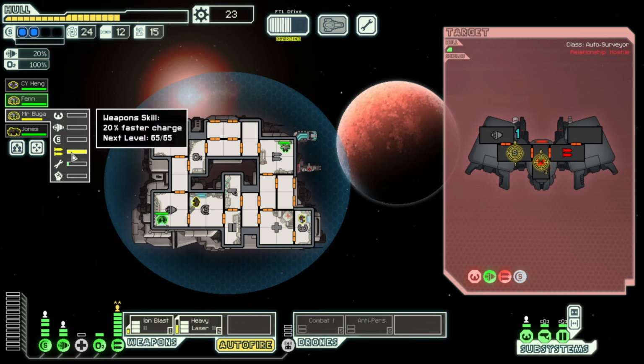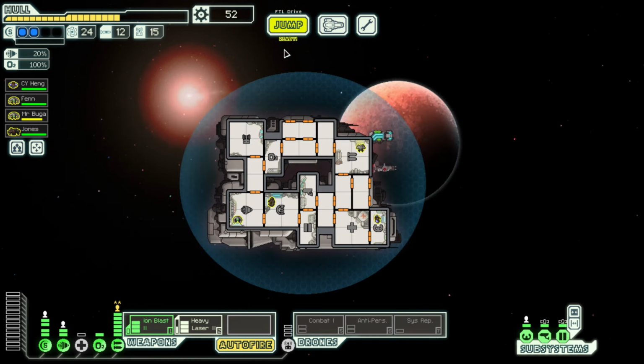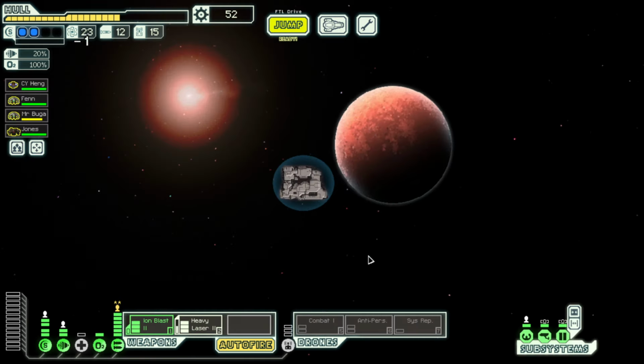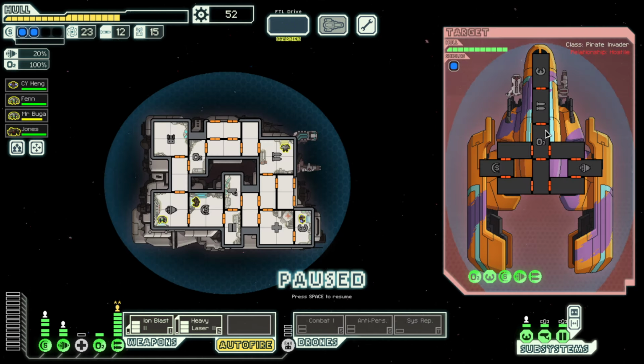Oh! You've double weapon leveled up. I suppose the ion blast fires very fast, and now we also have a second weapon on top of that. That's beautiful. Oh! And a system repair drone. It's a real droned up ship. I like it. We're probably not going to keep these here forever. I reject their offer. Of course.